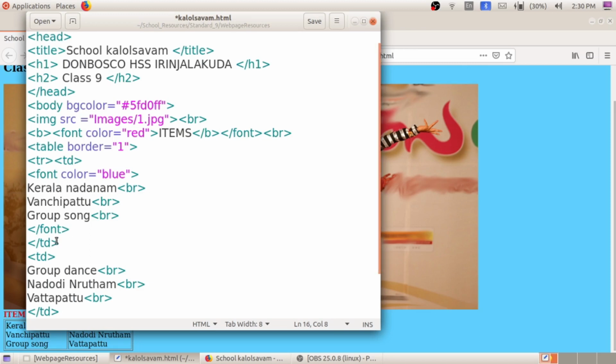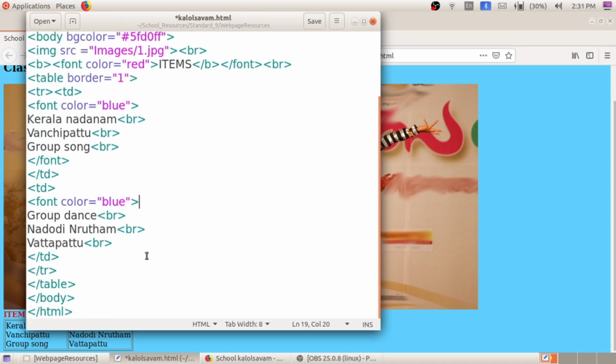code will work. So again if you wish to give font color to next row, here also do the same. Font color, put equal to symbol in double quotes, specify blue. So in table case you have to specify font color, font size, etc. twice. Okay. So this corresponding font color applied to this corresponding first row. Again you have to specify the font color and after the text close the main tag font.